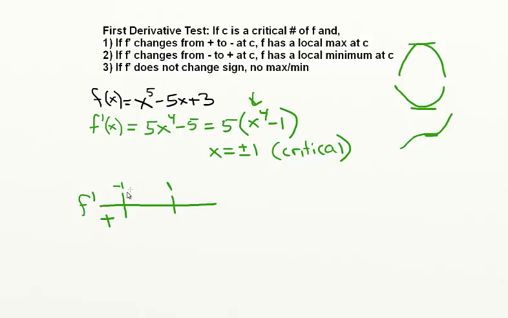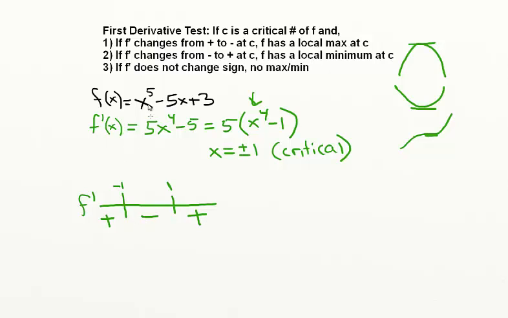So that's good. Now what happens between negative 1 and 1? Something like 0? Well, 0 to the fourth minus 1 is negative. So in between negative 1 and 1, when we raise that to the fourth power, it's going to be something smaller than 1. So when we subtract 1, we're going to get something negative. Now on the other side of 1, when we put something bigger than 1, like 2, again, 2 to the fourth minus 1 is the same as negative 2 to the fourth minus 1, because that's an even power. So we're going to get positive there as well.